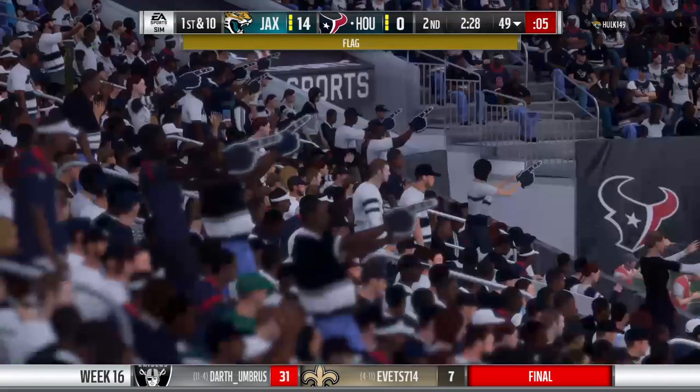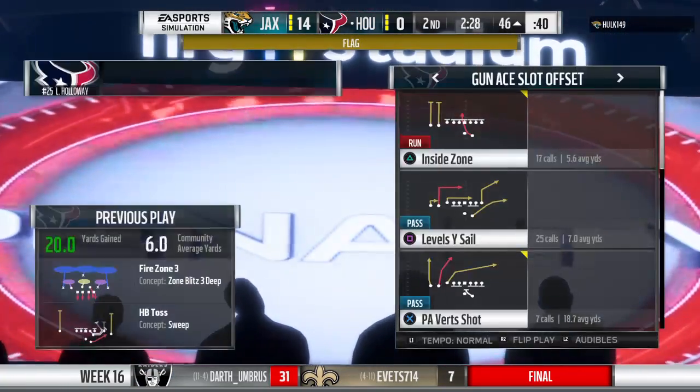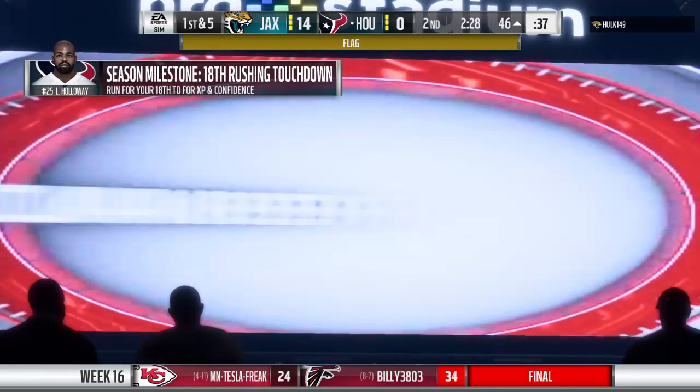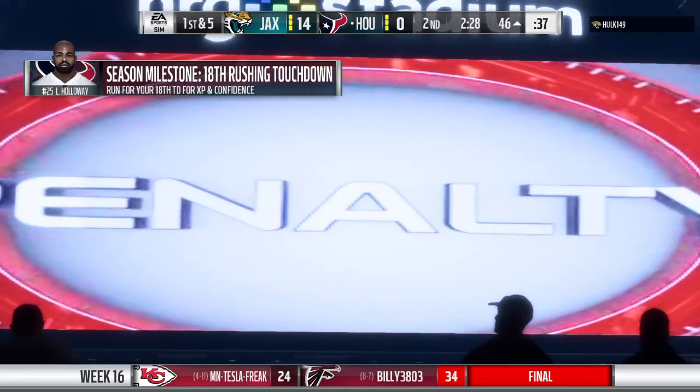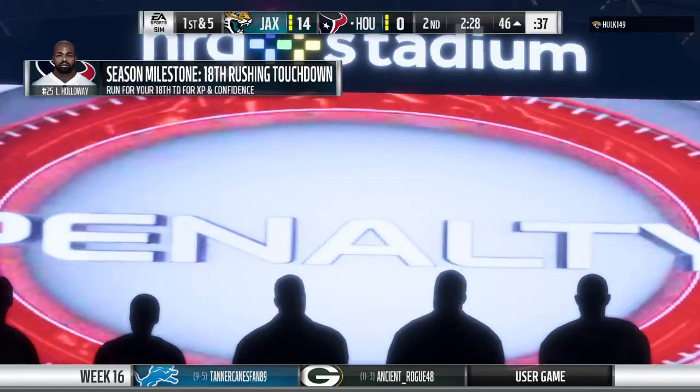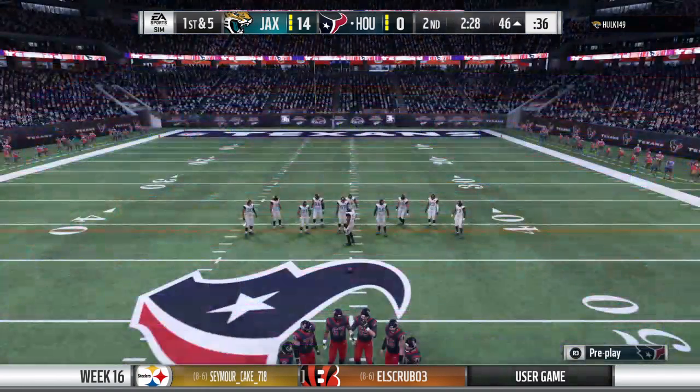Now flags will come in. I think this one's going to be on the defense for jumping. So step off the 5 yards. Yeah, partner, you know, defensive end, he wants to get into the offensive backfield. He wants that get off to be as fast as possible. A little too quick on that one.